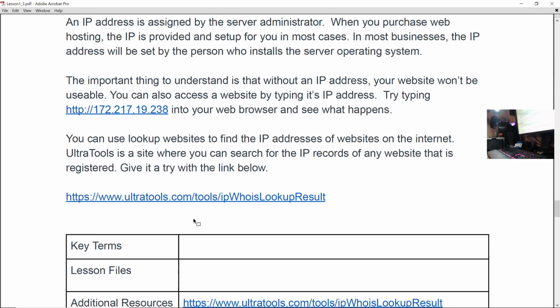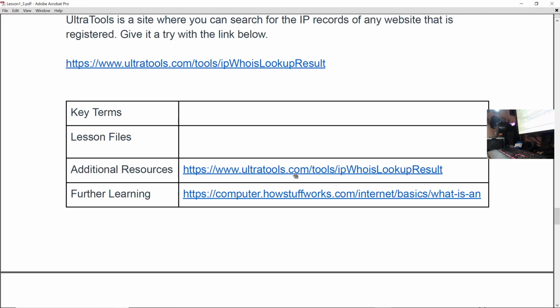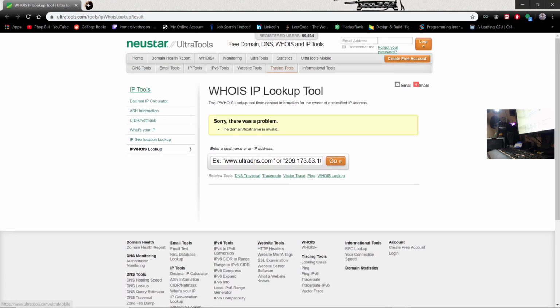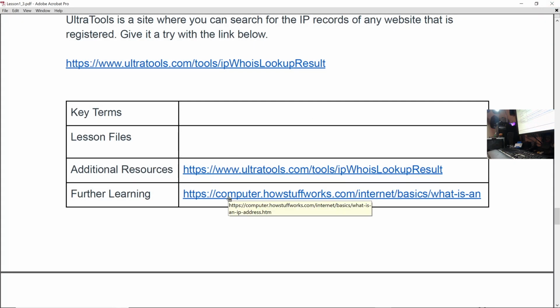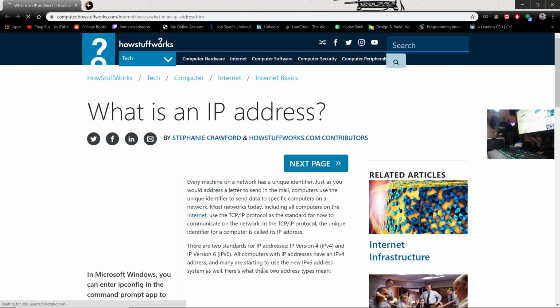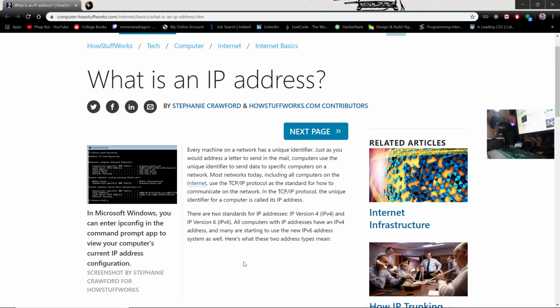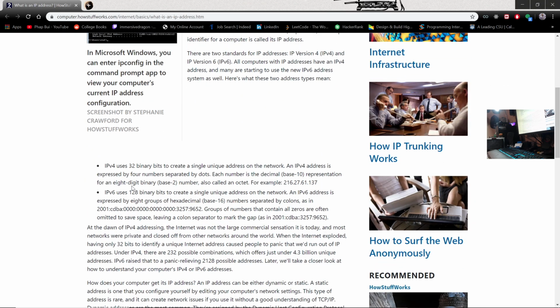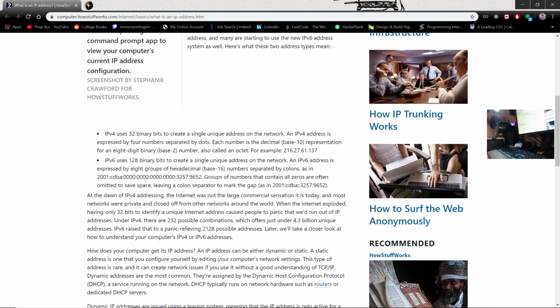Alright, so here if you want to check out more additional resources, you could go to this site called ultratools.com. If you want to go a little more in depth, you could read what an IP address is. IPv4 uses 32 binary bits to create a single unique address on a network.